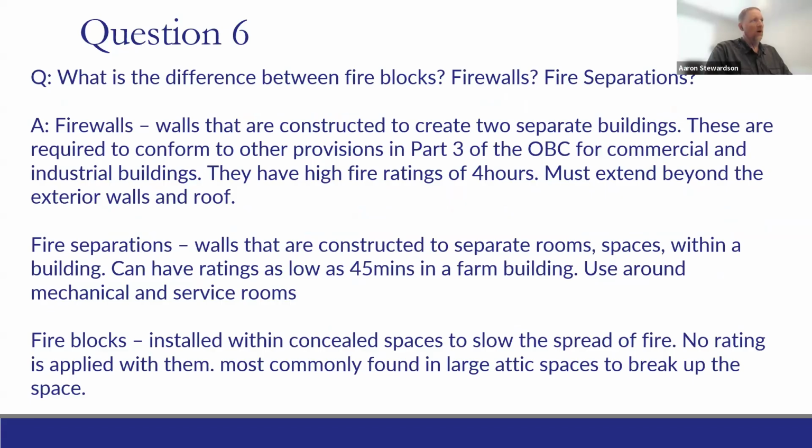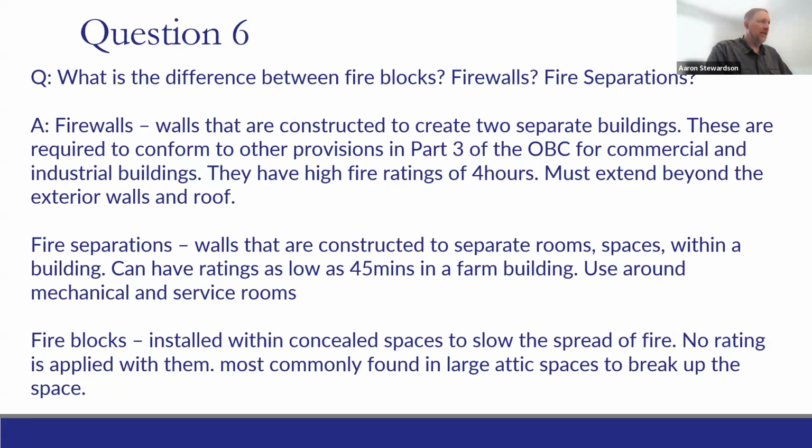So a firewall are walls that are constructed to create two separate buildings. Okay. So essentially, you could have what looks like one building, but has a firewall divide it in some fashion. Maybe it's 50-50, maybe it's 70-30%, right? And that firewall has to be designed for a 4-hour fire rating. And that creates two separate buildings, right? They're considered two separate buildings under the building code. They're not considered the same building. So that's what a firewall is.